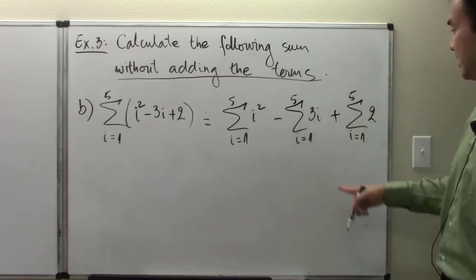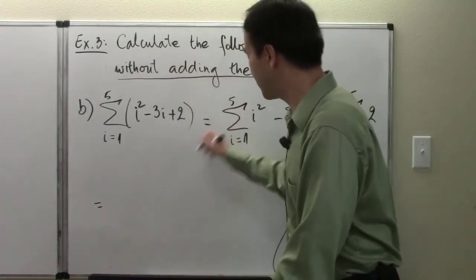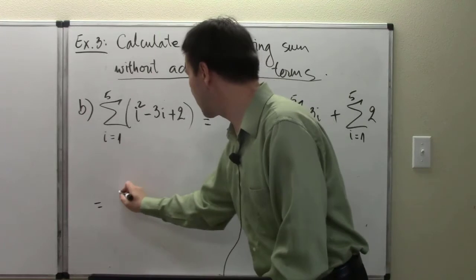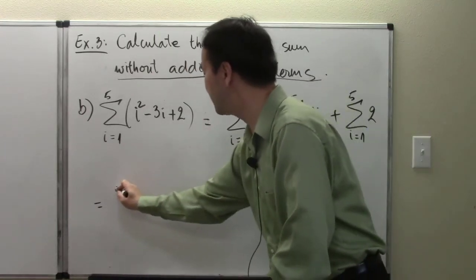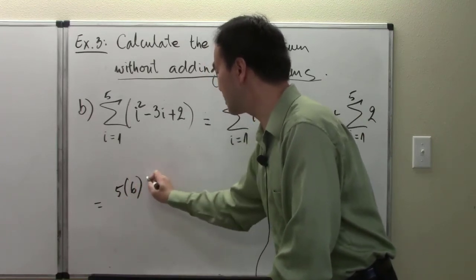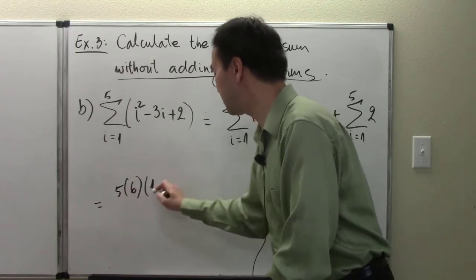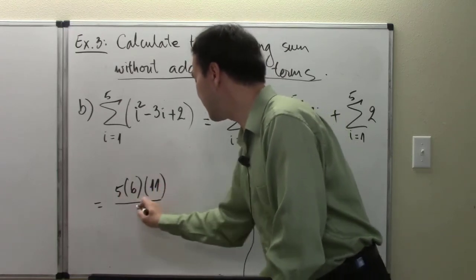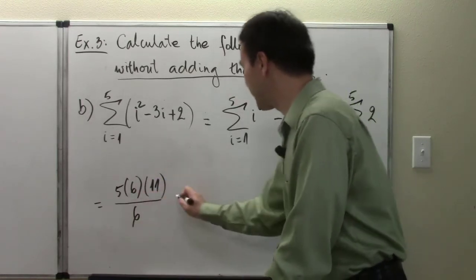All right, and in that way, that first term is so trivial that we can immediately throw it into the formula. There are 5 terms here, so I'm writing that as 5 times 6, because n times n plus 1, times 11, because 2 times 5 plus 1 is 11, divided by 6. You can see that eventually the 6 will cancel, minus.